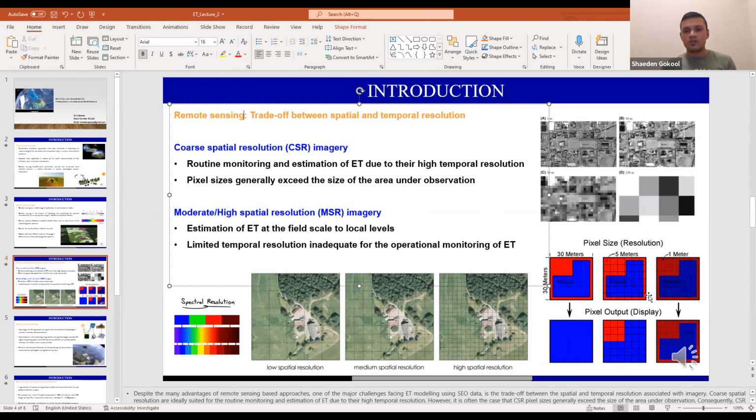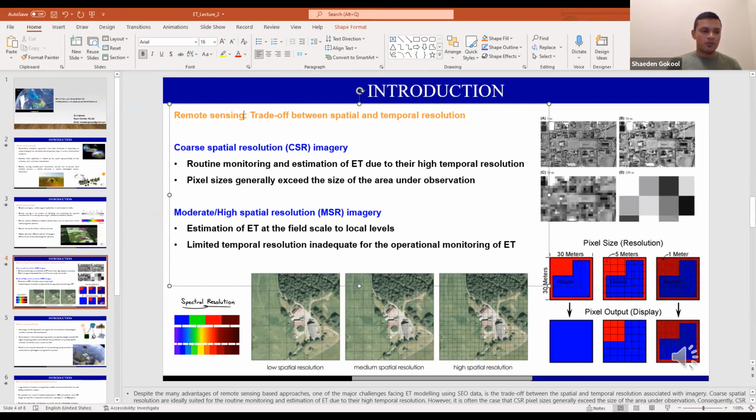As we move down to the finer spatial resolution, where we're looking at the 1 meter pixel, we can see that we're now able to more adequately capture the heterogeneity within this region of interest. Each individual feature of the house can be captured, and each individual feature of the surrounding landscape can be captured. So that's the trade-off that we tend to have with the imagery that we most frequently use.